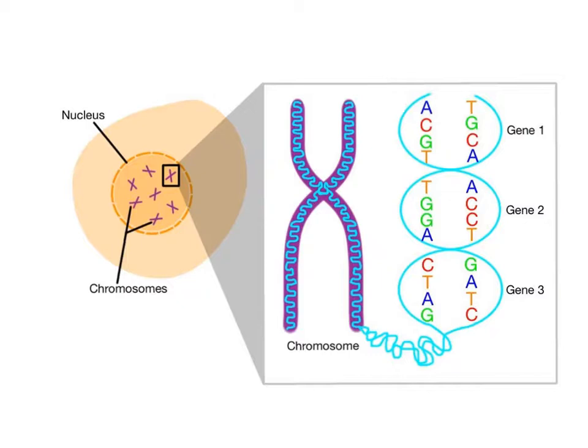DNA is the information molecule located in the cell nucleus, and during cell division, organizes itself into rod-shaped units called chromosomes. The chromosomes organize the cell's inherited information in the form of segments of DNA called genes. Genes contain the instructions for human characteristics and help regulate cellular activities through protein synthesis.